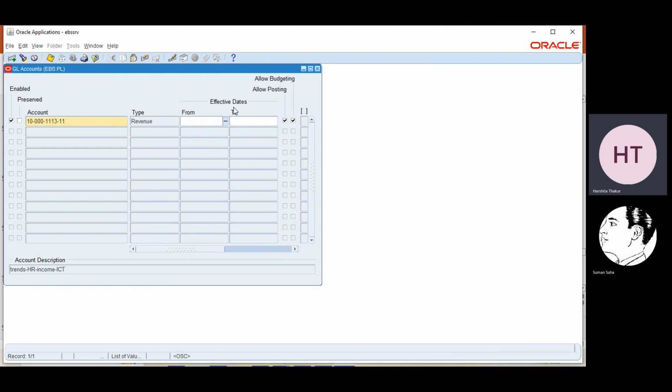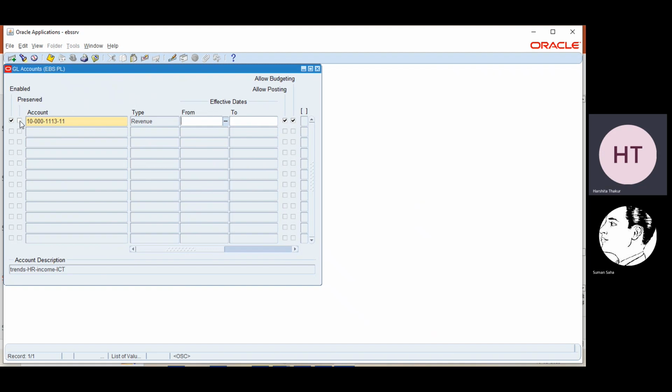And if you want, you can also add an effective date, that is, from which date till which date this combination will be active. If you want to allow posting and budgeting for this code combination, you can just enable this, and you need to select Enabled to activate the account. If you enter any effective date range, the account is only enabled within that date range.